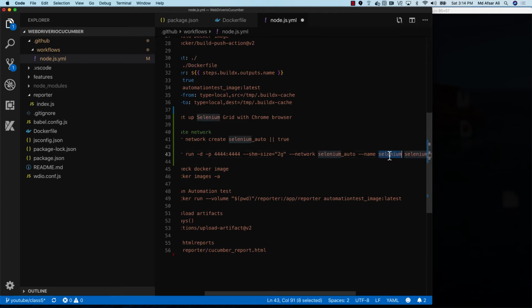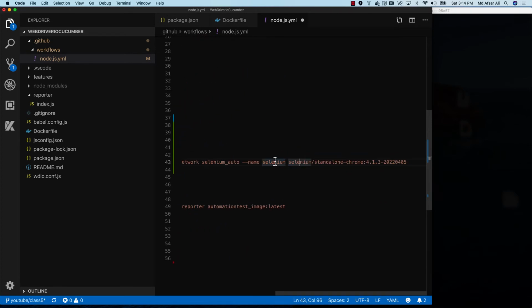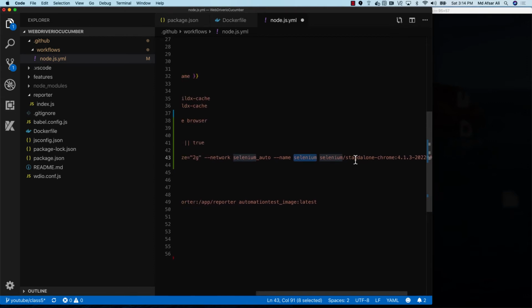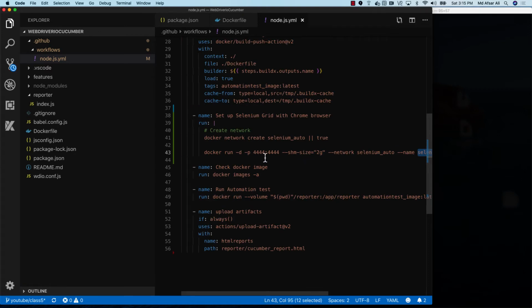This is your Selenium grid hub, because it's standalone, both hub and grid will be configured. So just make sure the name is Selenium, or any name you want. Maybe Selenium grid, I'll just provide Selenium grid. All right, this is the name.